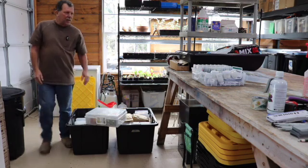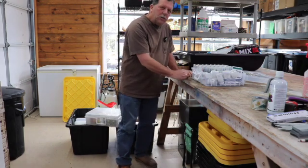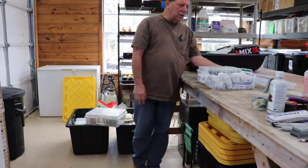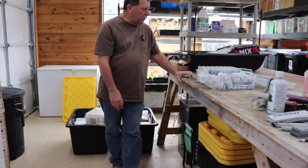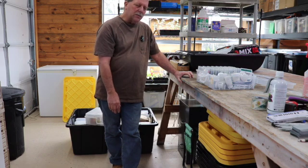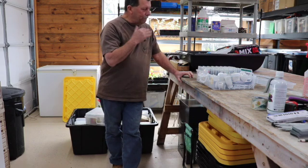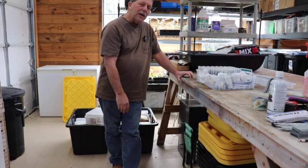On a cold winter day, it's time to go through your seeds, figure out what you need, what you want to order, what you might be low on, and discover if there are any seeds that you need to order before it's actually time to plant. In the next 3 to 4 weeks, we will probably also need to start some plants inside, a lot of our herbs, tomatoes, peppers, and things like that. We'll go ahead and get those started inside. But for now, today, I'm going to be going through our seeds and finding out where we are on our inventory.